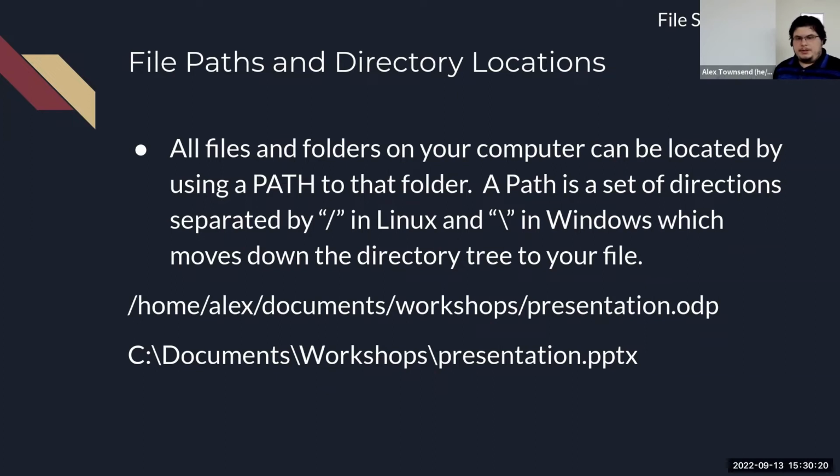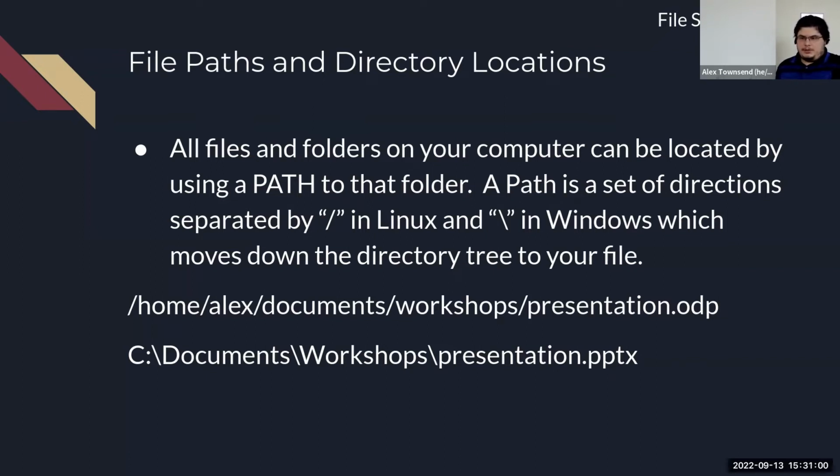For example, on Linux, if I wanted to find this presentation, it might be in a file called presentation.odp. The .odp there refers to an OpenOffice presentation format. If that is stored in my home directory, which is sort of like my documents folder, it might be stored in Linux at /home/alex/documents/workshop/presentation.odp. And what that means is, if you open that file cabinet, that file cabinet is called /.